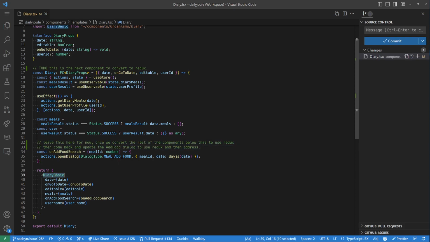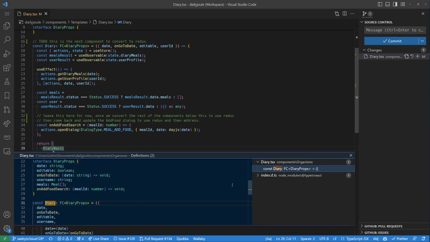We're going to leave the add food to meal dialogue stuff for later, which is going to be fun. That means we'll have two kinds of actions happening until this gets converted.